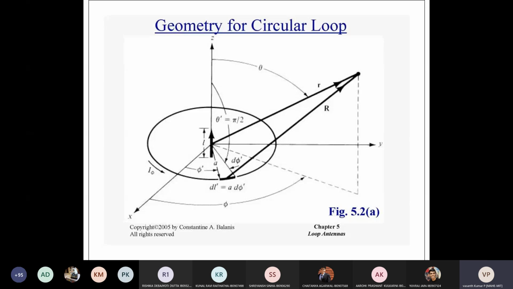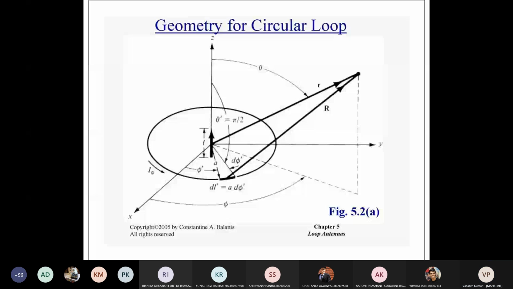Today I will try to finish this 5th chapter, the circular loop. We are going to cut short the course, otherwise we can't complete the syllabus. We are just discussing the small circular loop, although in antenna courses we discuss the large circular loop also, and other topics like the square loop. We are not going to discuss that because we are reducing the syllabus to cover it within the required time. Already we have exceeded the limit.